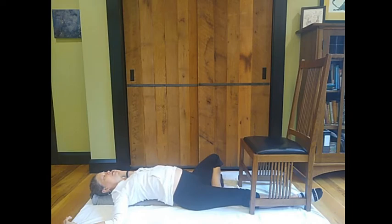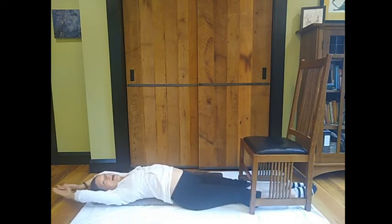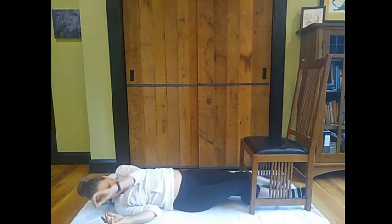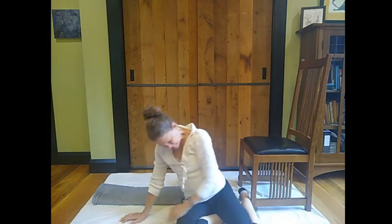Couple more breaths here. Deep breath in, expanding, extending your top ribs. And then as you're ready, extending both legs long, both hands overhead. Reach and stretch. And then very gently roll yourself over to one side. Use your top hand and put yourself up.